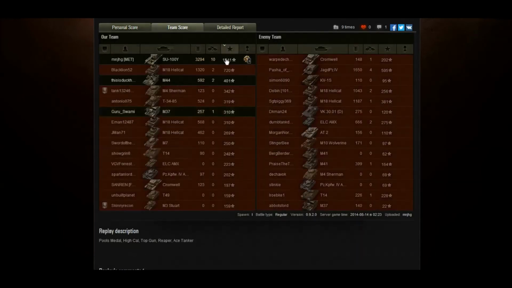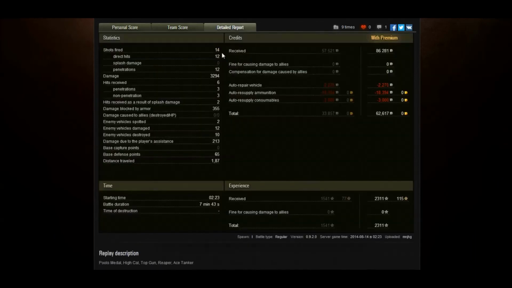He finished top on XP with 1541. Really good XP total. 3,294 damage and 10 kills. He fired 14, hit 12, and penned 12. Really nice performance from the gun. He didn't miss very many shots at all, and those shots he did miss were when they were snapped shots and the gun wasn't fully aimed.